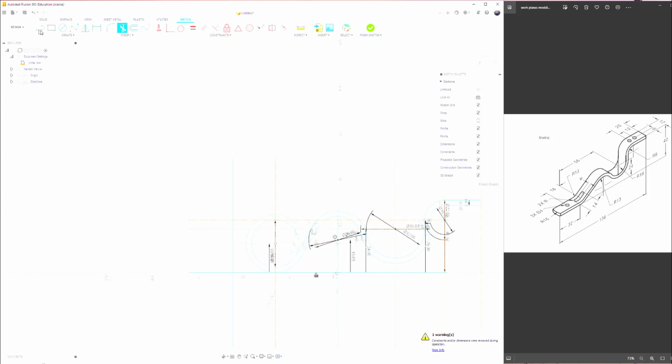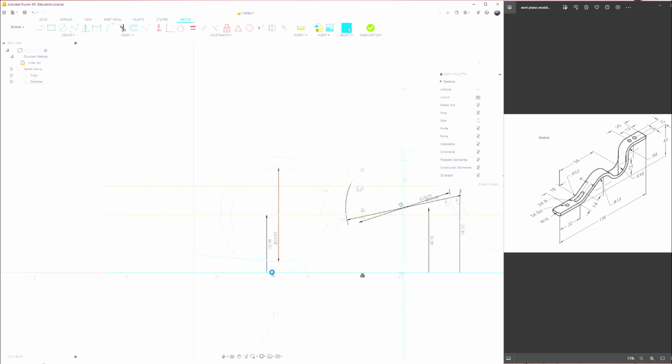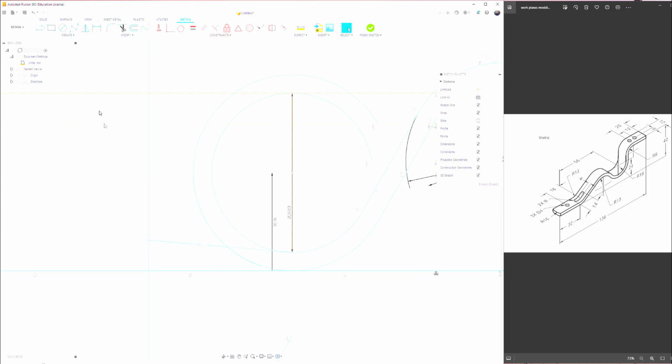And then this would be drawn more or less straight from here to the outer edge. And then up three and then back. And so what that allows us to do is now put a dimension in here between this point and this point, make that 3. That brings the line in straight. We can now trim the rest away.